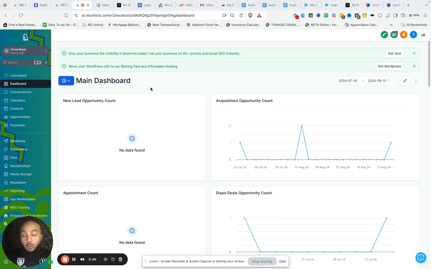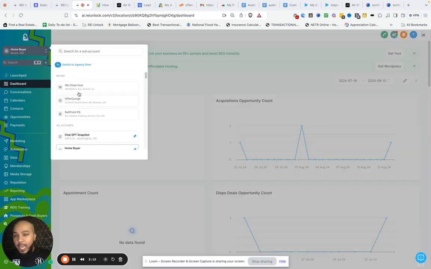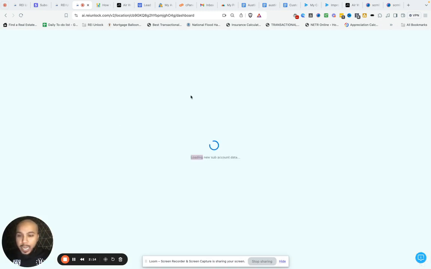So that's just one dashboard. To get there, all you need to do is come to this dashboard page, click this blue button, and then the main one is going to be called Main Dashboard. Everybody will have access to that. And if you're on an AI account, it's going to be called AI Dashboard. Quickly, I'll show you what that looks like as well once I get it pulled up here.